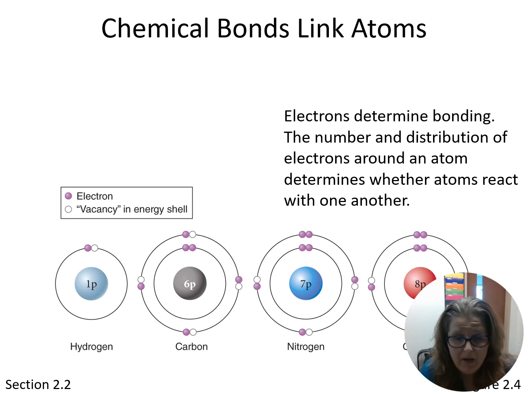If there are empty spaces, the atom isn't very stable. It wants to have a full outer shell, and depending on what level of shell it has depends on how many openings it has. So like hydrogen only has one shell because it has one electron right here, but it has one vacancy, so it can bond with one other thing. Whereas carbon actually has the room to bond with 4 things, or I should say up to 4 atoms.